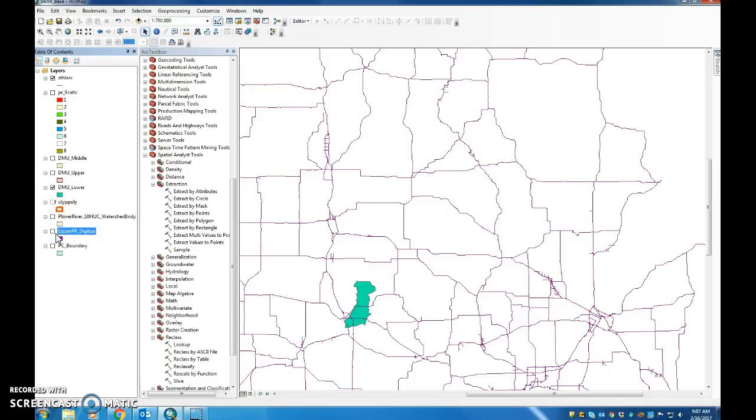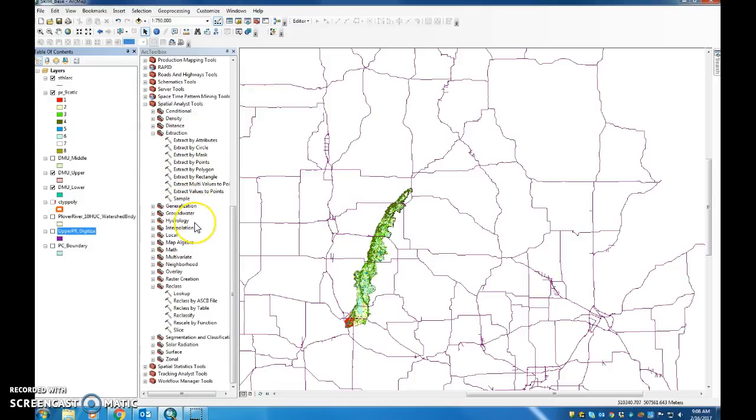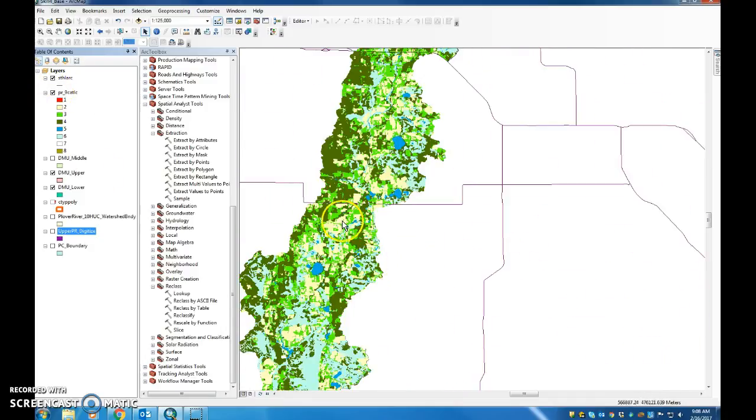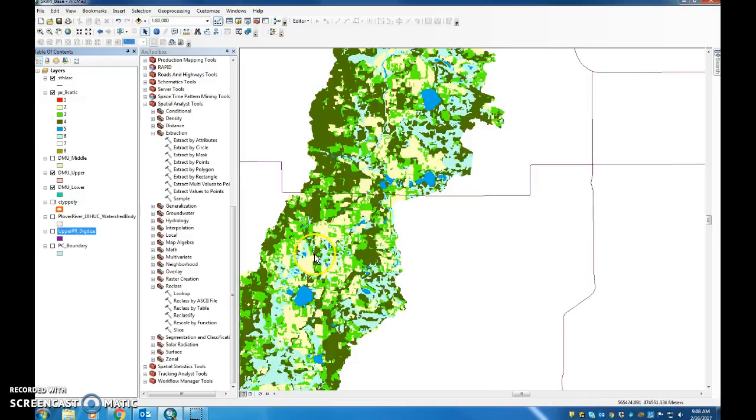The last question that came through with this is then how would we use, once we've gotten that upper boundary, how would we use it to then cut out the land cover information? Well, realistically, this goes back to what we were talking about in class, is that when we're working with a raster, and so that, let me zoom in here. So the land cover information is a grid of pixels that represent the land cover at a 30 meter by 30 meter square.